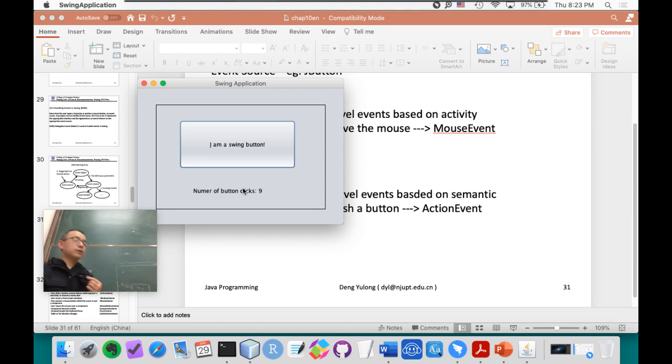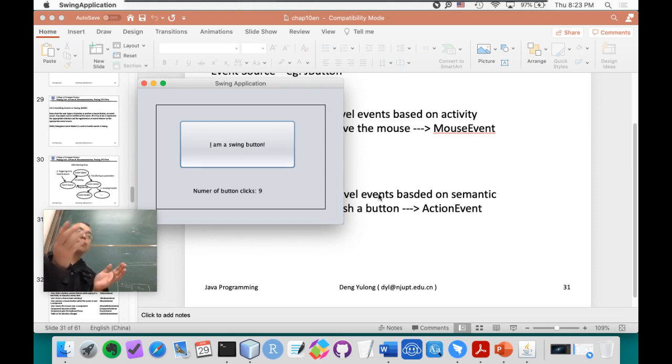So this event source will give you two event objects at the same time. One is the low-level event object, the mouse event, and the second is a high-level event object, the action event.